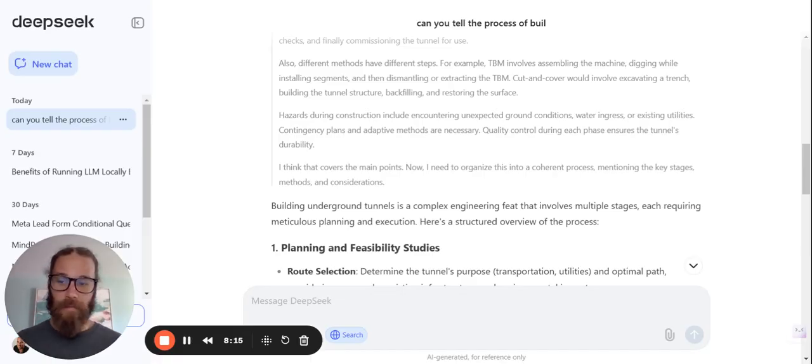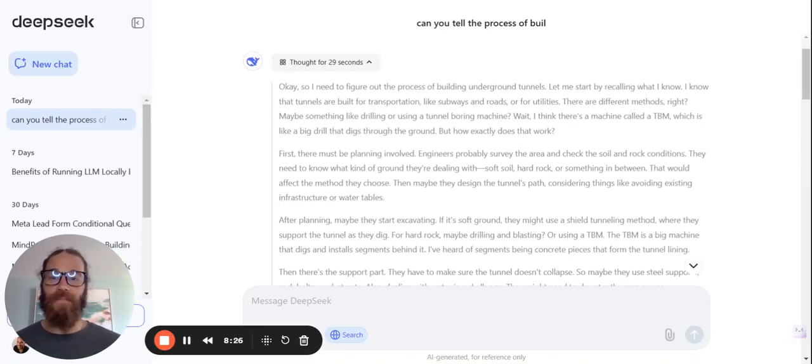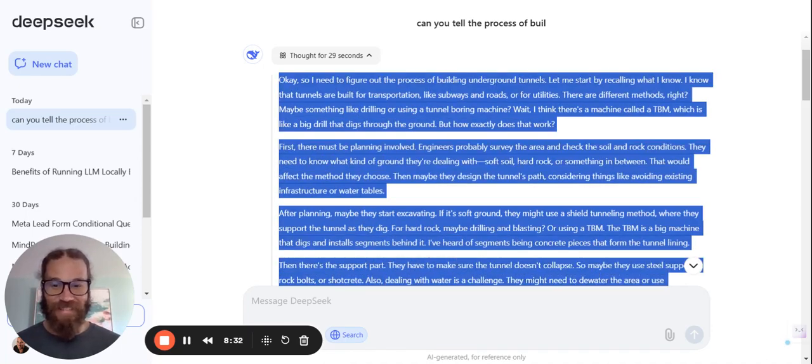Now, the output is something that we've been seeing from, if you're a ChatGPT Plus user, then you've probably been seeing these types of outputs. But what you have not been seeing is the reasoning behind it. How long did it think for? Thought for 29 seconds on this problem. And you can see it thought through it, right?